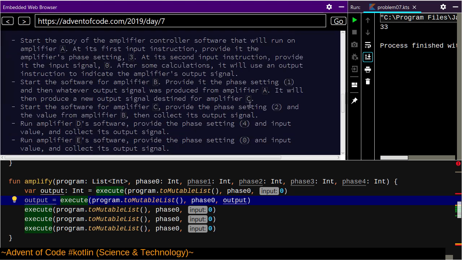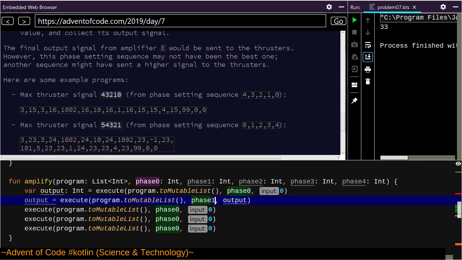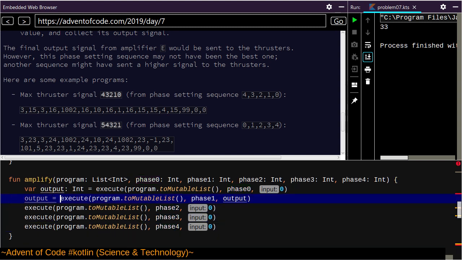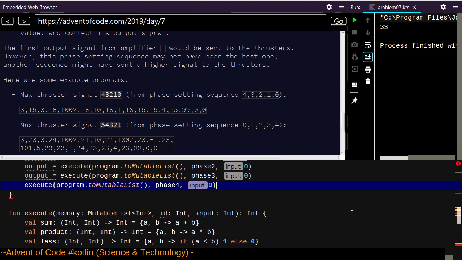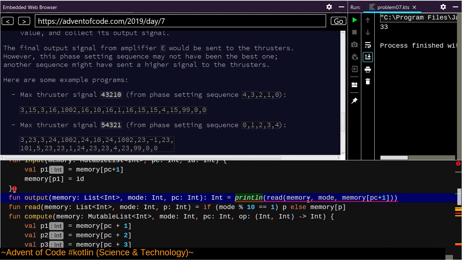Alright, so here we got 5 phase settings. Yes, these are phase 0, phase 1, phase 2, phase 3, phase 4, respectively. Set that this returns an int value, which is the value of output. Alright, I guess we don't need an assignment there. What else is broken? Print line.